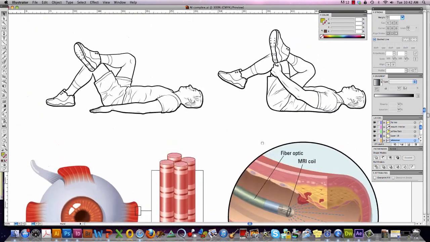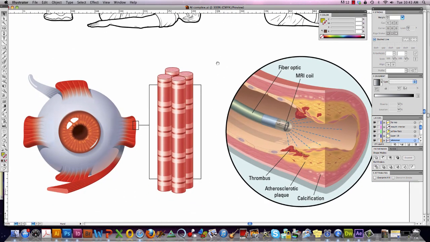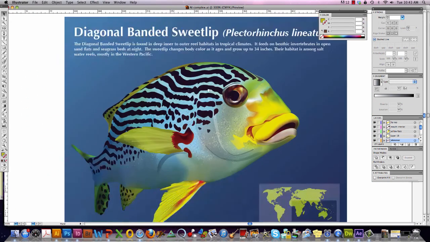At the opposite extreme, you can also use Illustrator to create very simple art, such as this line art, which mimics the appearance of pen and ink. And we'll be doing this kind of technique too. So there's really a range of different styles that you can create in Adobe Illustrator. Everything from simple charts and graphs to this sort of line art technique that looks very much like traditional pen and ink, all the way up to something that has quite a high degree of photorealism to it.